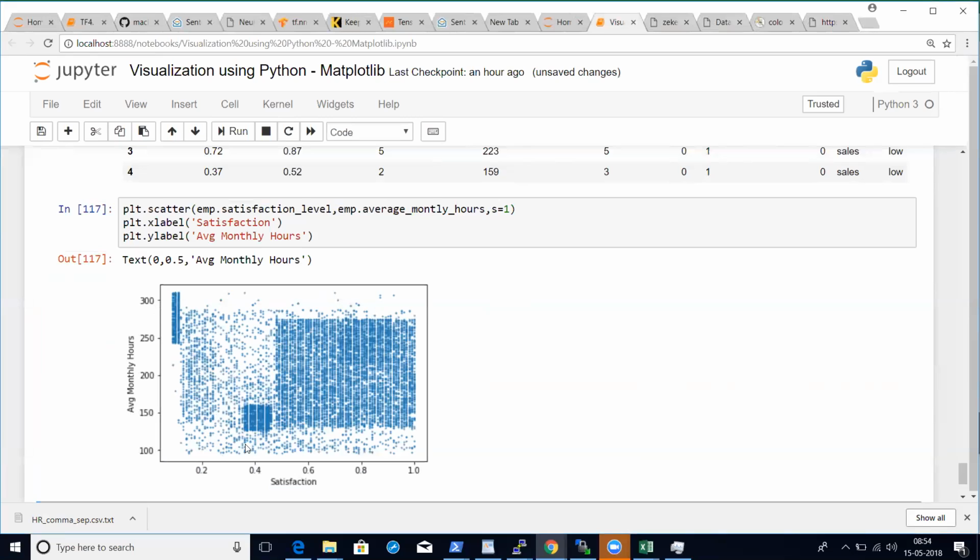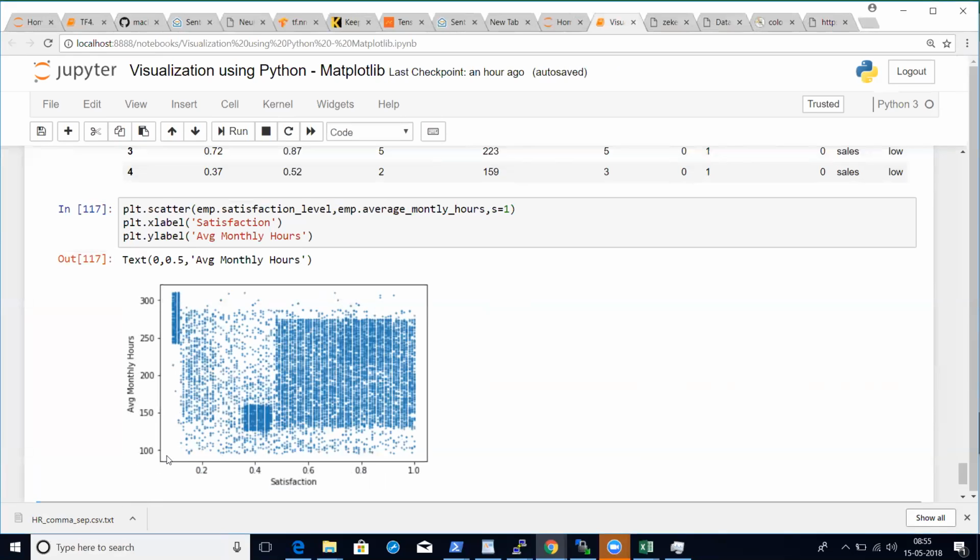I have to make a story here: when the satisfaction level is more, then see, when the average working hours are more, see this data here. This is one pattern, right? When average working hours are more, the satisfaction level is very low.